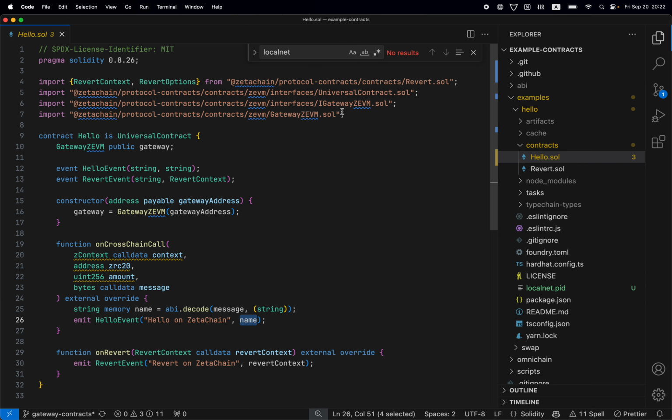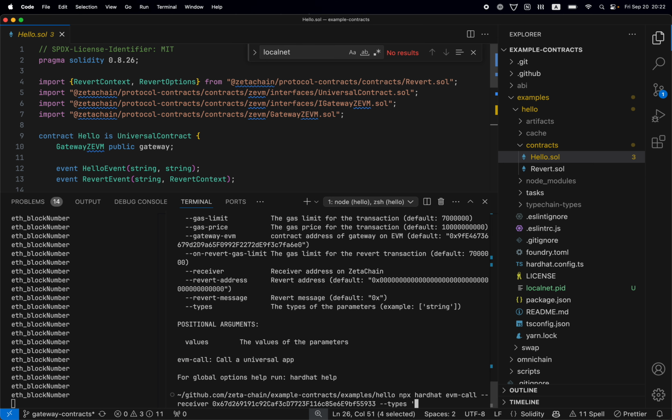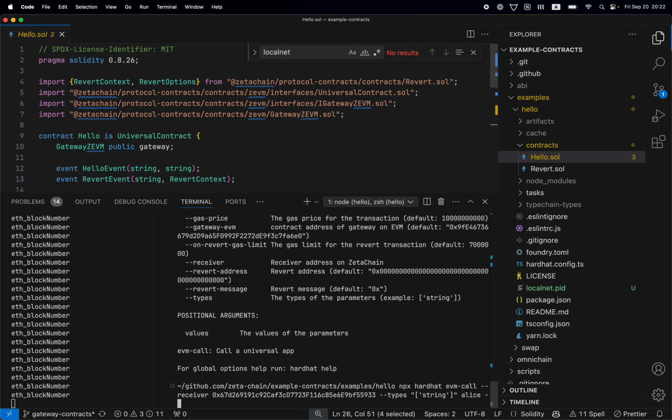It just expects to get a name in a message. So as a type, we will specify basically what you pass to ABI encode, that would be a string, and the value is going to be Alice. Network localhost.